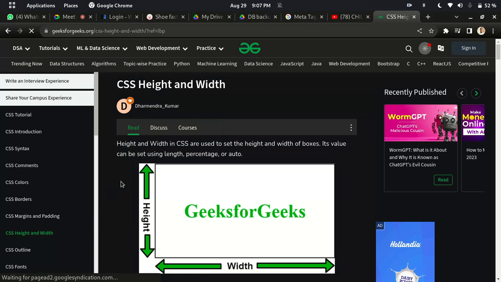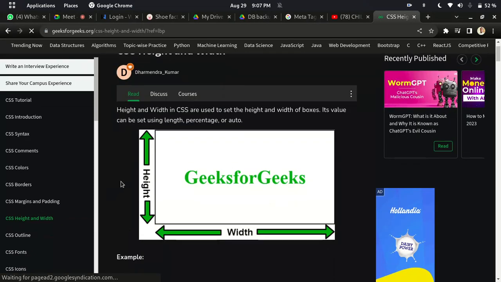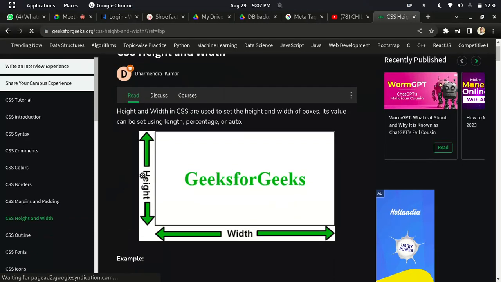The height and width of an element talks about how tall an element is and how wide it is. If you look at block elements, their width is always 100% by default. Have you noticed that?